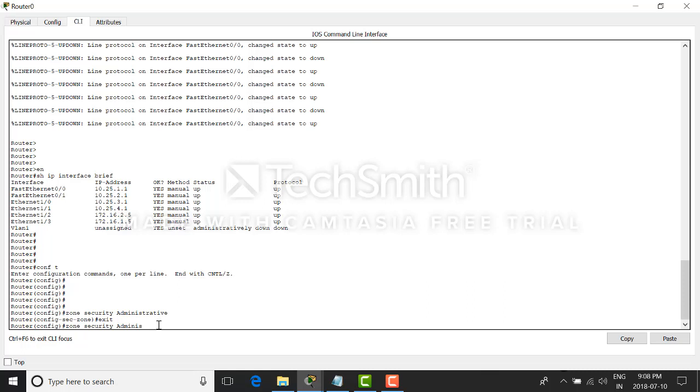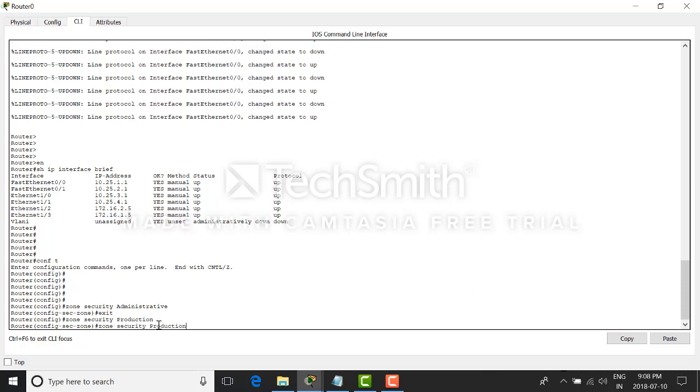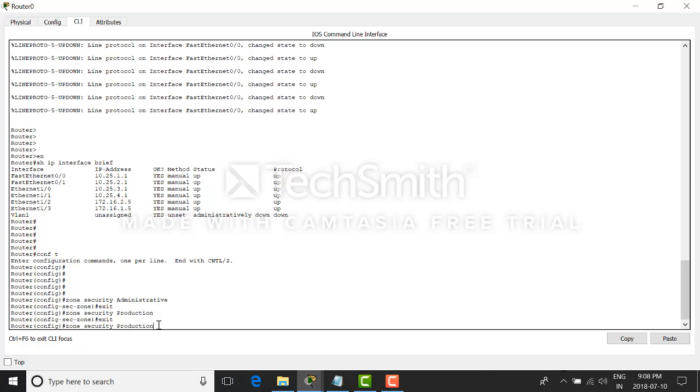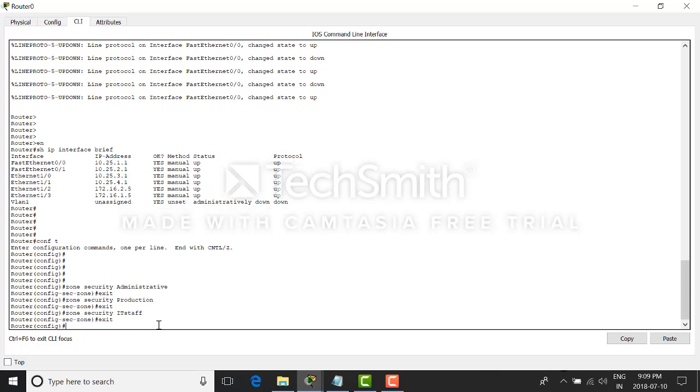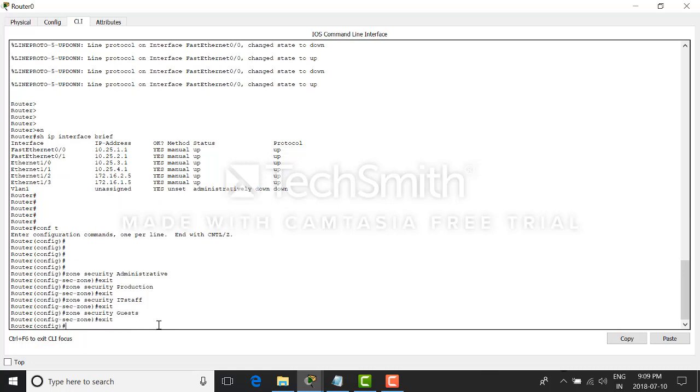Next is zone security production. Next, zone security IT staff. Zone security guest. DMZ.